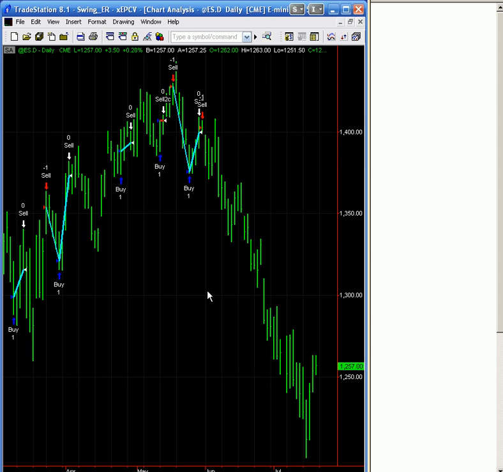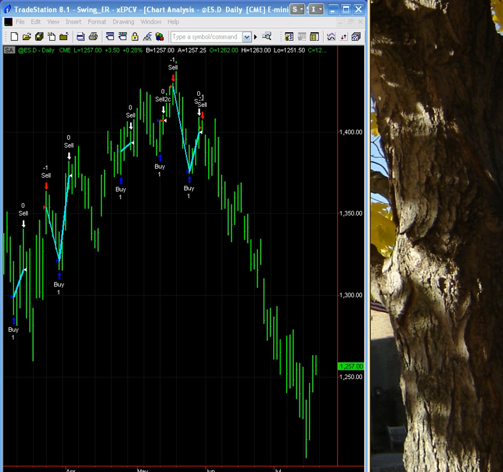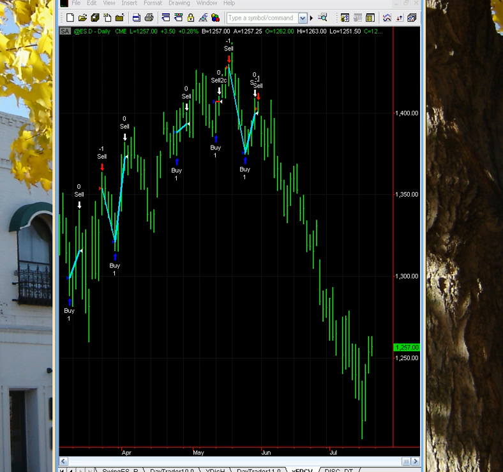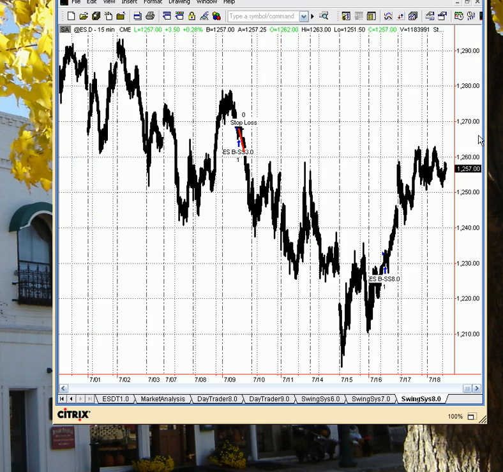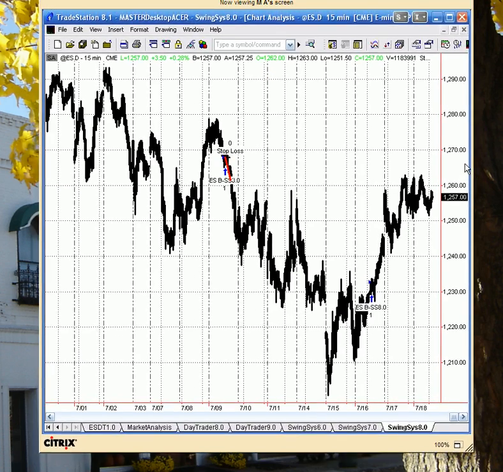This is our newest swing system, still holding this short position from 1400 for a gain of about 150 points. Looking for that to reverse to the long side, or at least book the profits from the 150 point gain at present. And we're going to go ahead and just switch over to another screen. Oh, sorry, we should have cleaned that up. Just move that up a little bit.